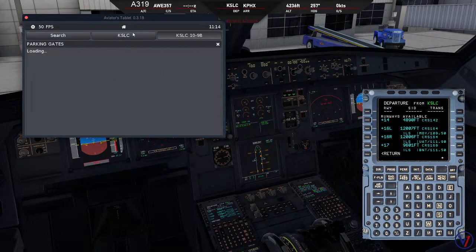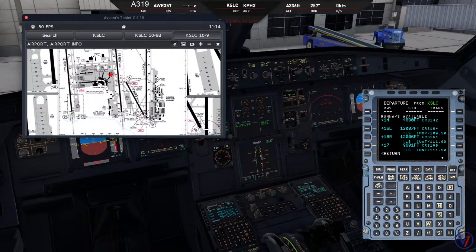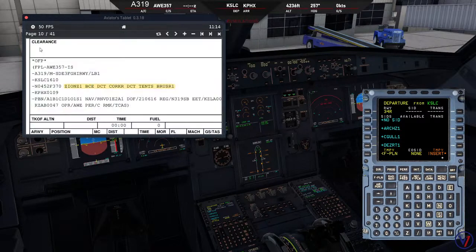Airport 10-9. Oop, that's 10-9B. I don't want that. 10-9. Here we go. This is not on VATSIM. I feel like my internet is struggling with VATSIM. So, 3-4. I've already seen a couple drop frames, but charts. And I feel like I could discuss more with you guys when I'm not on VATSIM.